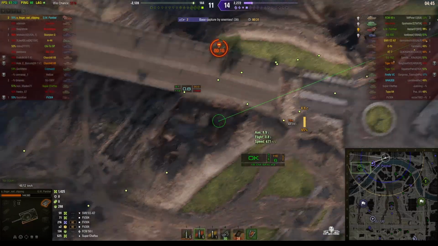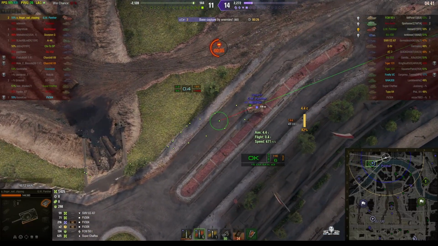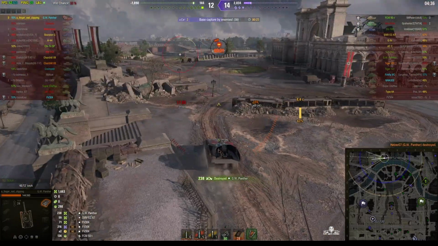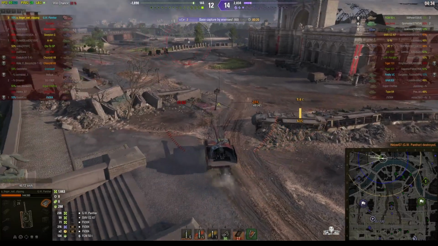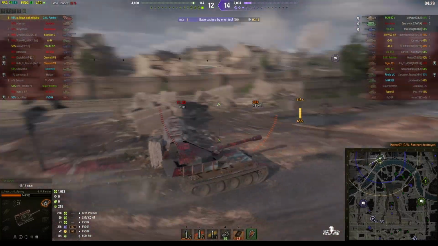There's the GW. Okay, so we've gone straight to the aim, lining up shot. Oh my gum, he got that one. And that means he's got a counter battery fire medal because he took out the FV304. He's wiped out both enemy SPGs.